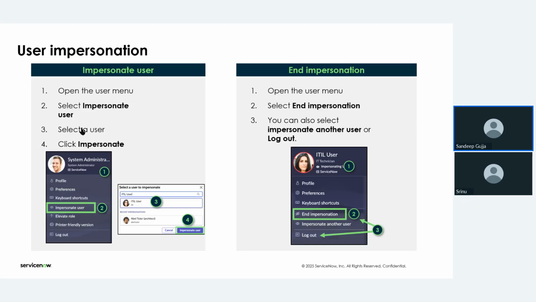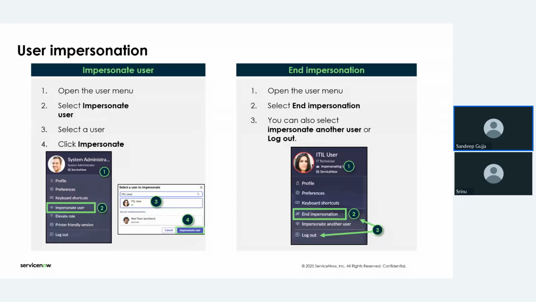Okay. So here we can see a lot of things, impersonator and logout, in the chat box. Most of you are confused. So what is the best approach whenever you want to log out from another instance, or sorry, log out from the user? Always go with the logout option. That will be the best choice. That will be the best approach.